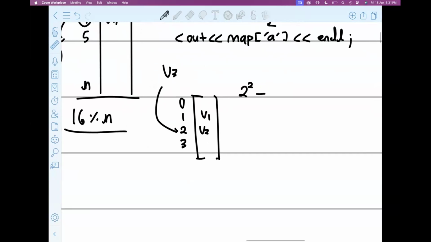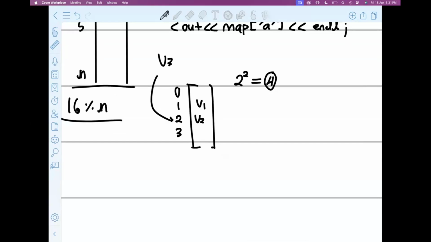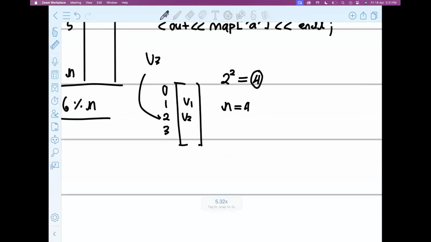I get 2 squared, which is 4. Now, in this case, n is equal to 4, because you have 4 positions. I will do 4 mod n, which is 4 mod 4, which is 0, which means the value I put will be located here. That's what I do.